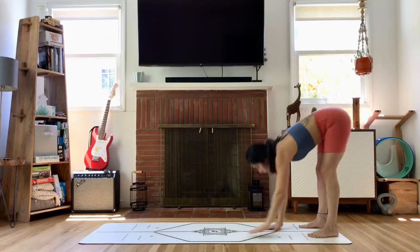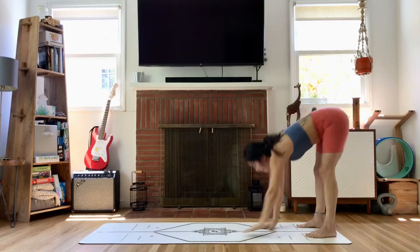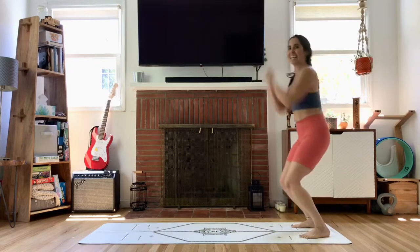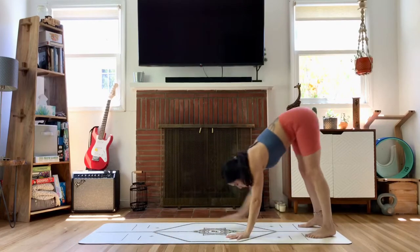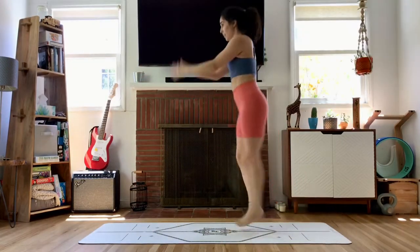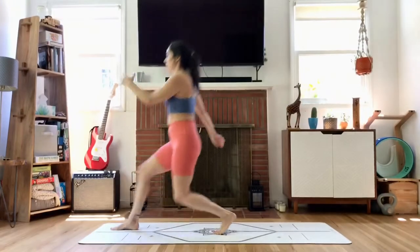Gaze forward, heart forward, circle jump. Spread the fingers. Gaze ahead, nice strong firm quads and belly. Circle jump. 2 more. 1 more. 4, lock it down. All right, we're gonna take a lunge forward, lunge back. Switch. Forward, back, together. Forward, back. You can jump together or just step together.